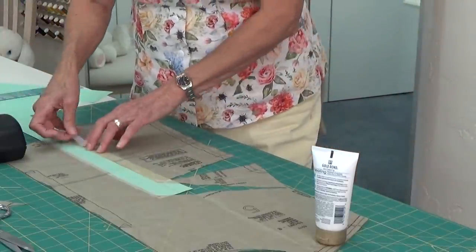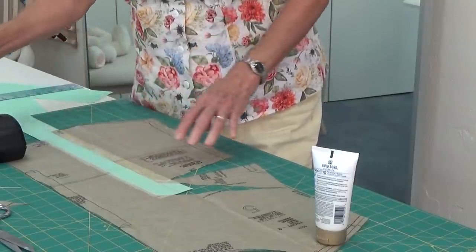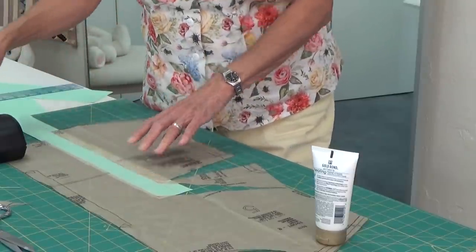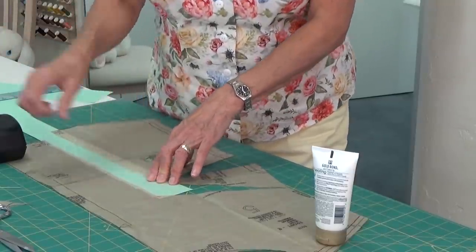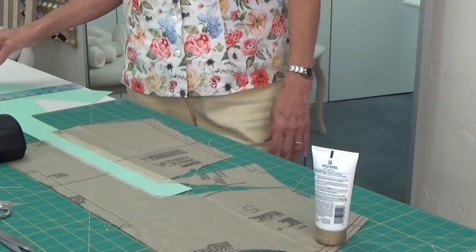Then cut some more tapes and tape the whole thing the whole way up. Tape it good. Tape it good. You want this to stay. You're not going to be removing it. You're going to be keeping it there, like it is in my missing pattern that nobody can find.